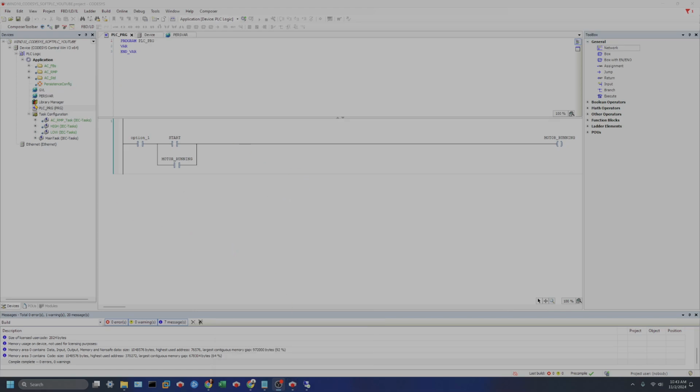And we have our one simple little rung of logic here. We got our option, that's our persistent variable. We have our start, and we have our motor running, or we can turn this on later. I'll do some really nice I/O mapping and items like that in the videos, a few more videos later on. And our sealing circuit to get this to stay running until we turn our option off.